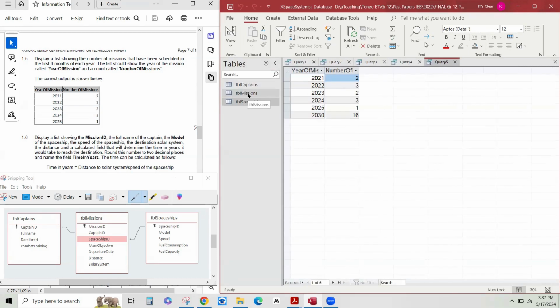Why have I got one extra one there? Oh, maybe that was one that you add at the end. I think that's why. Don't worry about that. It's because I've actually already worked on here, and you'll see that the last command adds a whole lot of missions that fly in the year 2030. So I'm not going to worry about that. My output actually is correct.